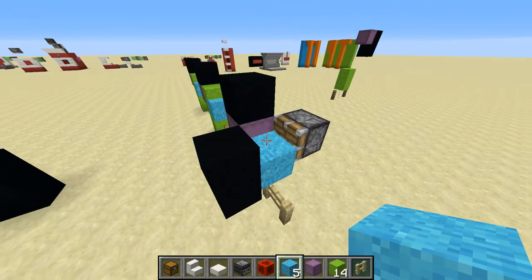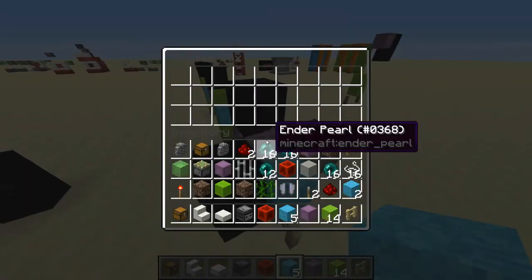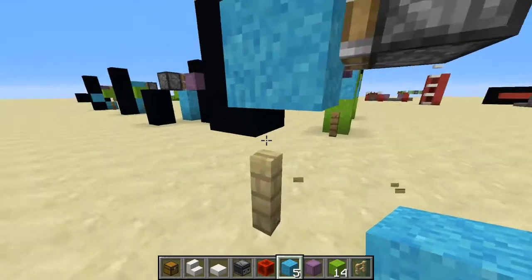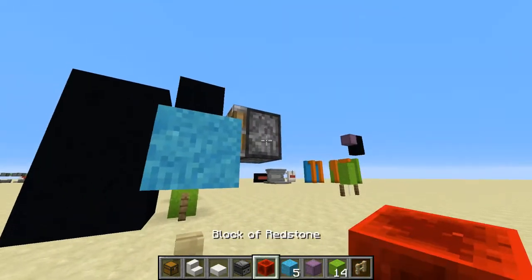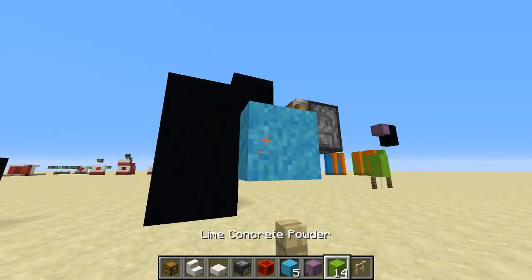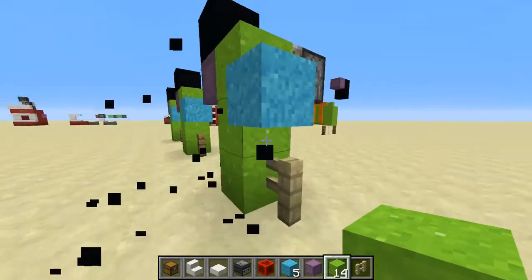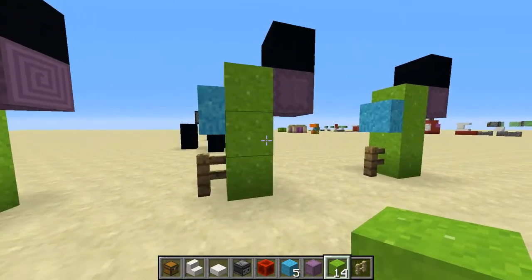So basically how you do that, once the falling block entity is in place, go ahead and position it how you want it. In this case, I'm going to have it just a half slab over, and then I'm going to go ahead and power the piston. You can see the entity move just ever so slightly. So now I'm going to go ahead and drop in a new block and get rid of that. You can see the result over here is exactly as it is right here.